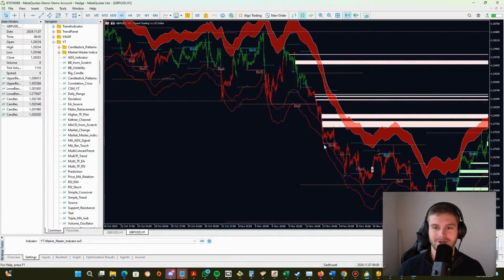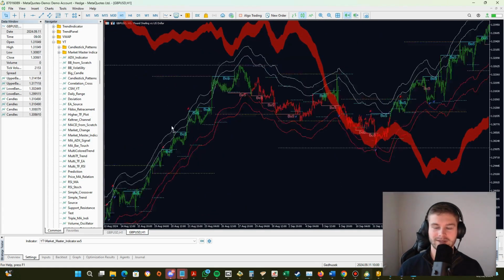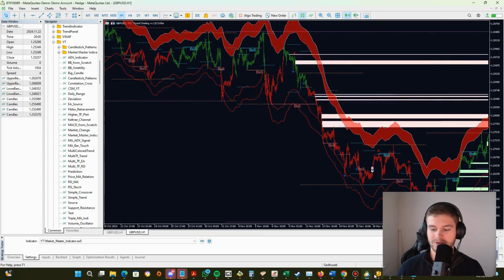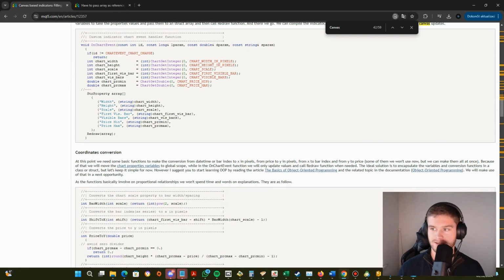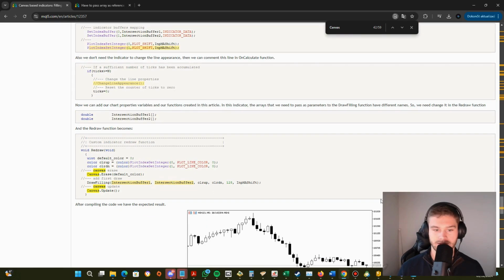So now there is one issue. When it basically plots this, it looks okay, but now when I move it, it stays there. So what I need to do is figure out, I guess it's the last argument, this input MA shift.